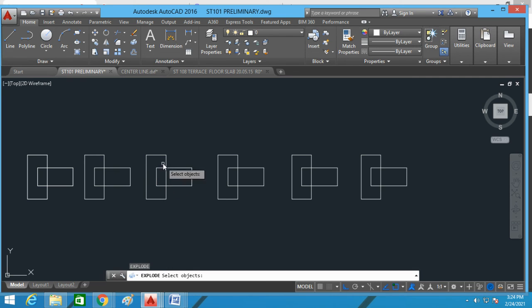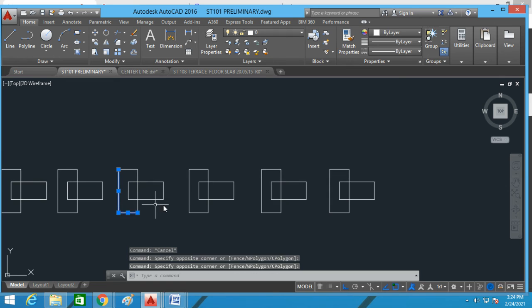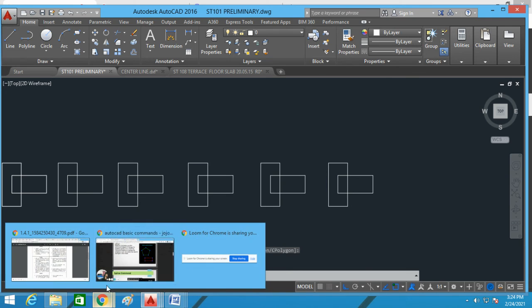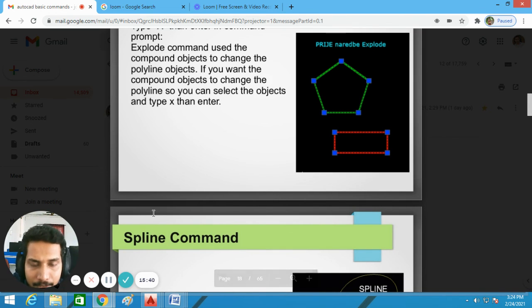Click that object, and it is exploded into different simple elements. It was a joined element, and after explosion it is separated into different simple elements. Like that, different commands can be used efficiently in AutoCAD.